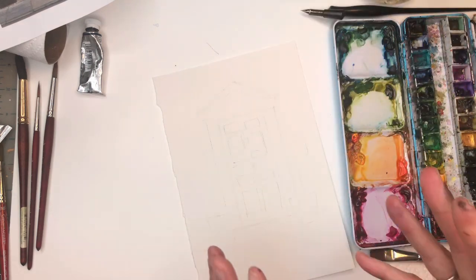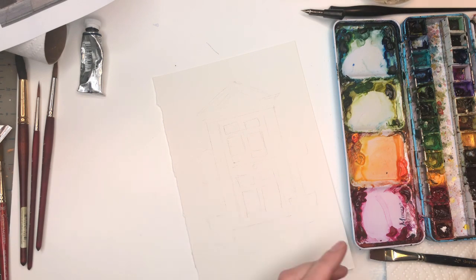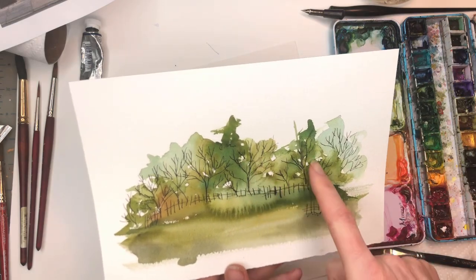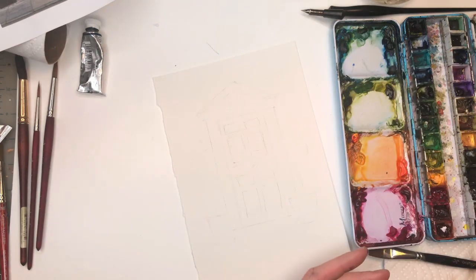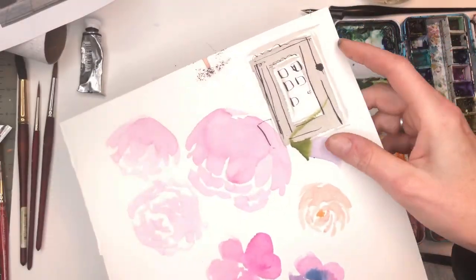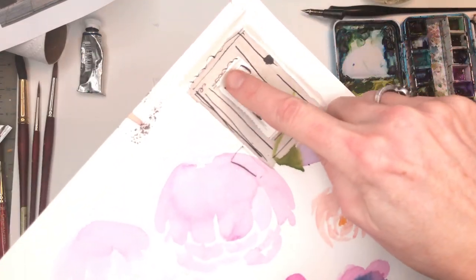And basically, just play around with this kind of technique. I actually did an earlier one, just washing in color and doing little trees with the ink, and making a little fence. That's just kind of fun and simple and easy. You can do that with flowers. I even did a little practice of how I want my door to have this really fun whimsical look. This is practice paper. See, I use practice paper. It has whimsical lines and squares, whatever.